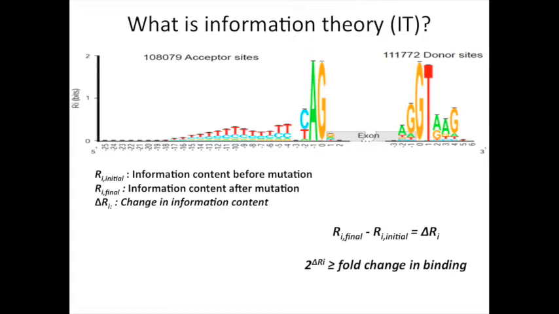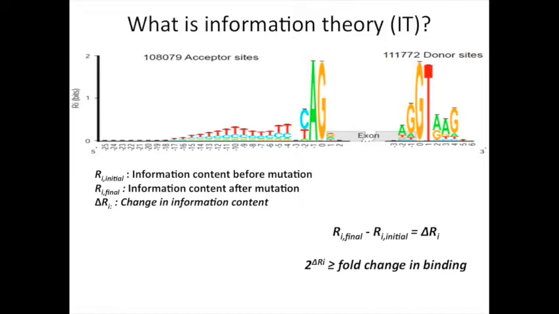However, the contribution of each sequence to the average information can also be determined. This is called the individual information of the sequence, or its Ri value. To determine the consequence of a variant on these sequences, all you need to do is compare the information of the wild-type sequence, which is termed Ri initial, to the information of the variant sequence, termed Ri final. The change in information, which we call delta Ri, is a measure of the severity of the mutation.